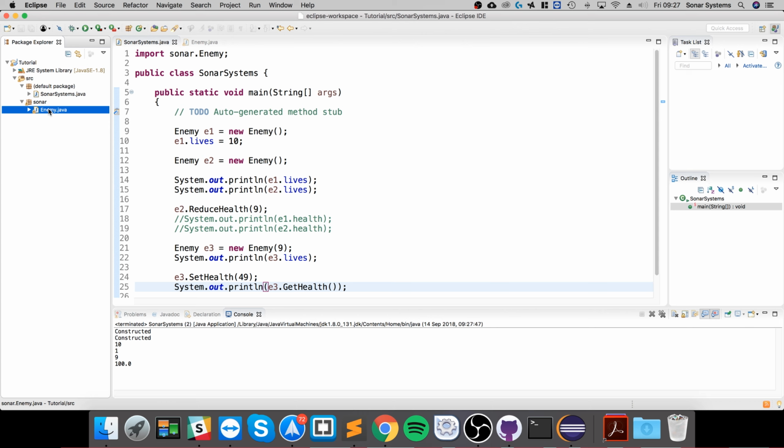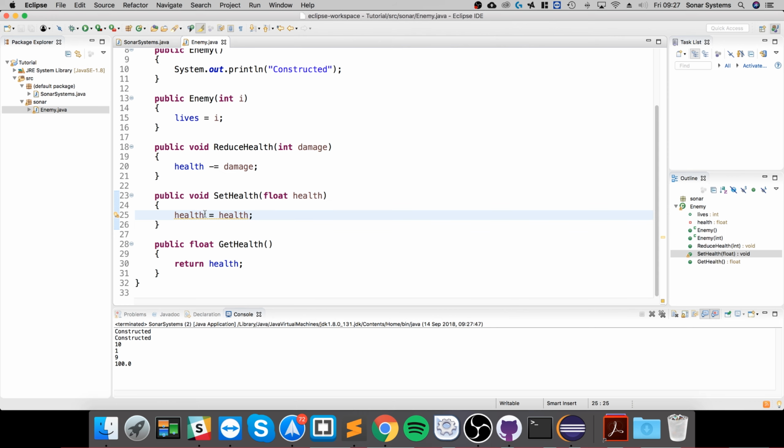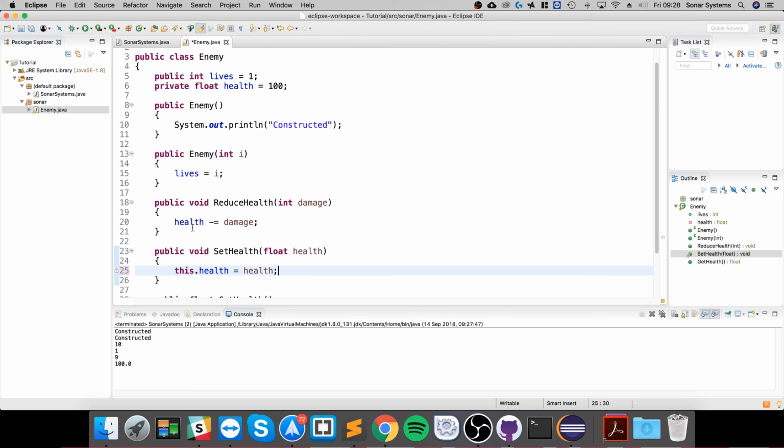And if we go back to our class, that's what this warning is about. It says this assignment to variable health has no effect. In Eclipse, it actually has really useful warnings. Not only does it help inform you what the actual problem is, instead of giving you some generic message that means nothing, it actually provides alternatives to help fix it. So let's try one of theirs. It's actually put this there. So this is what I was actually going to do.